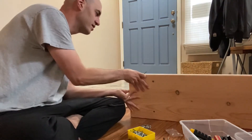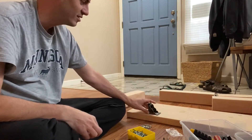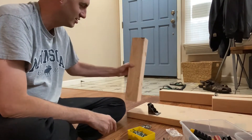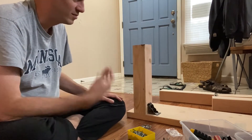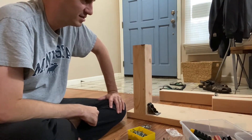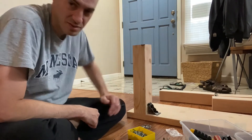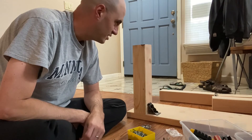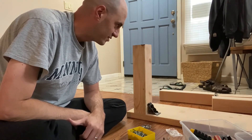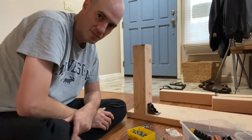So the next step I'm going to do is insert all of these brackets, attach them to the legs, and then I'm pretty much done. I'll maybe paint it, maybe stain it, maybe just leave it. It's going to be indoors, so it won't really be exposed to much sun. I always wanted to try making foldable legs and see how easy or hard they were as a space saver.